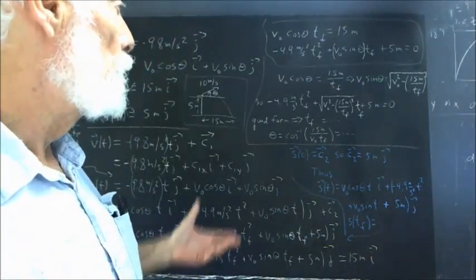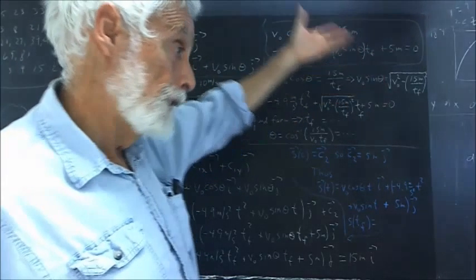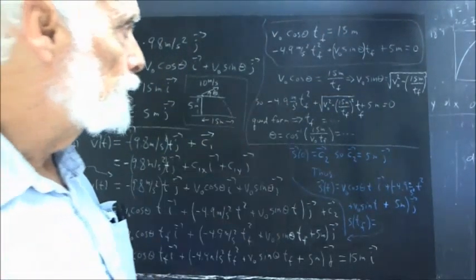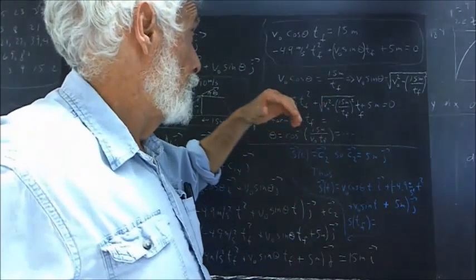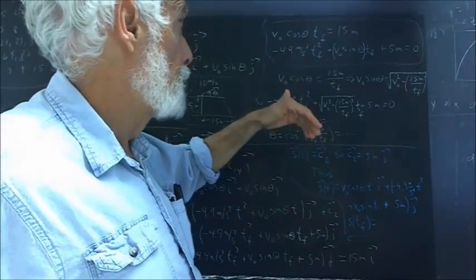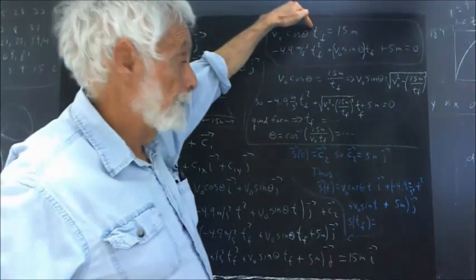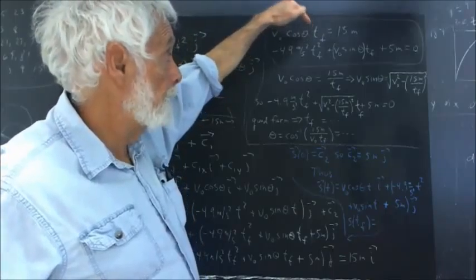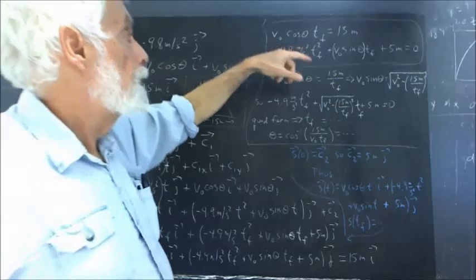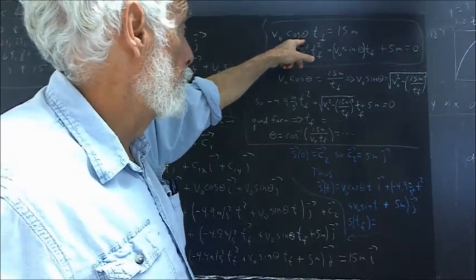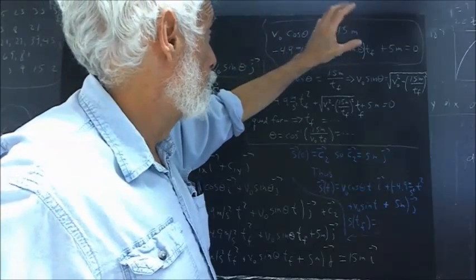Okay, so strategy for solving the problem. We eliminate one variable. We could eliminate TF, but we have two possible solutions, and we might or might not be able to choose either the plus or the minus until we've been through the whole solution. That would mean we'd have to substitute two possible values of TF up here in order to solve for theta. Easier, we could solve this one for theta. Theta is the arc cosine of 15 meters over V naught TF.